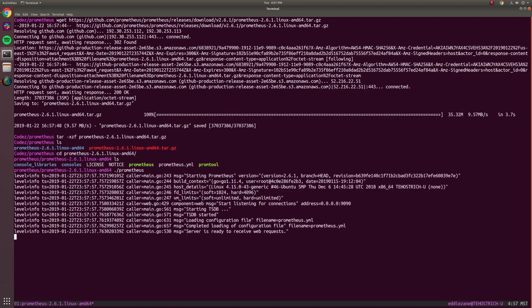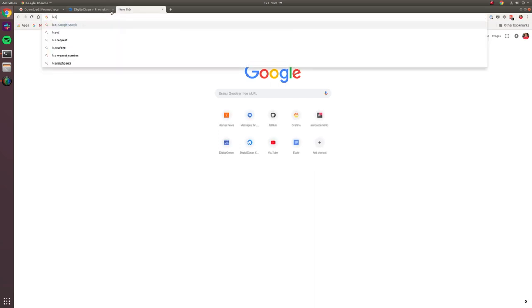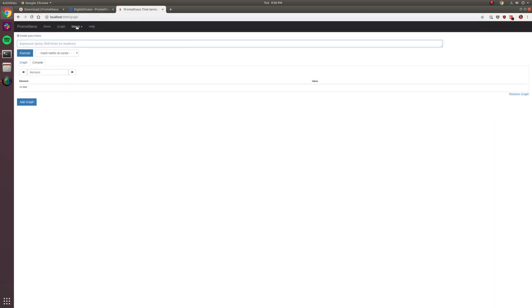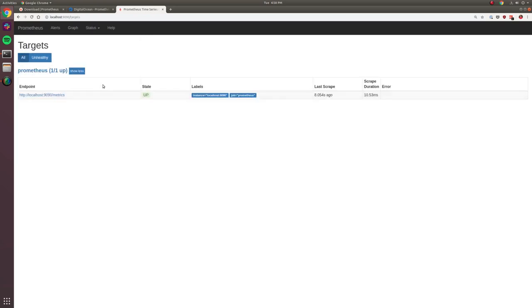And so just like that, out of the box, Prometheus is going to start listening on port 9090. It's got a default config built in, so we'll take a look at that in a bit. But we can first just look right at the dashboard. And we can see that we have our Prometheus query section here. This is where we can query for some statistics. And here's where we can look at our targets.